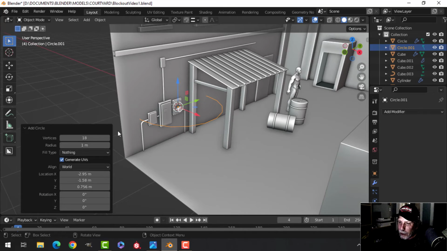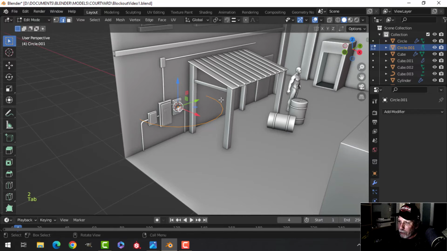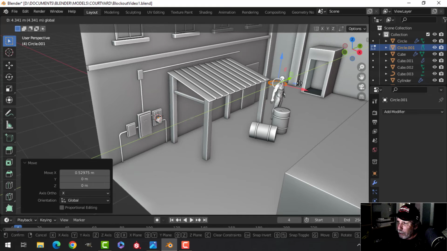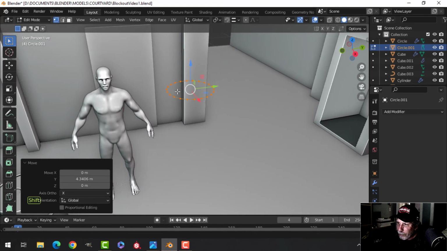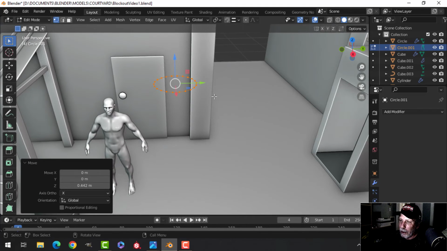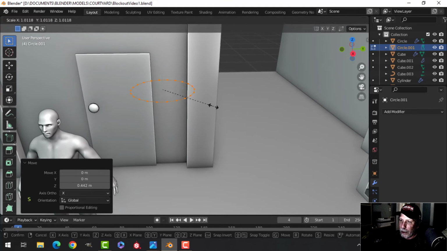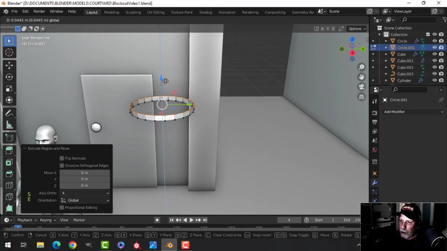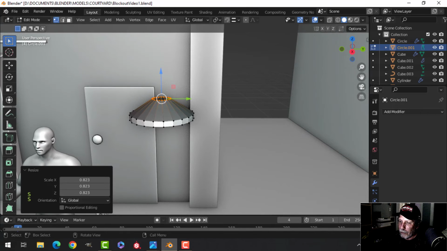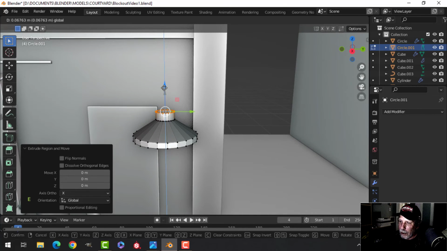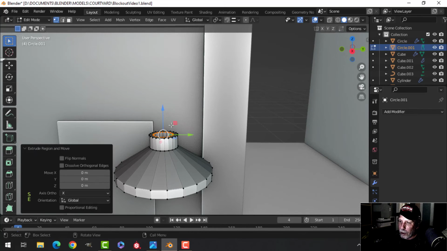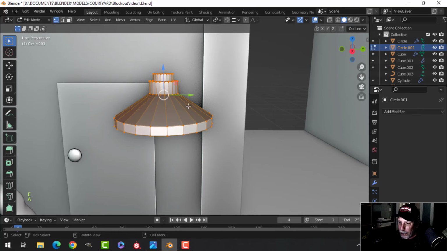So I'm going to take this. I'm going to bring this up to 22, and I'll work just on the lamp. Actually, I think I'm going to do it over here near him, so I sort of get a sense of the size. And that might be okay, like that. So here's what I'm going to do. I'm going to extrude up, and then I'm going to extrude up again, and I'm going to scale in. It's going to be very simple. And then I'm going to extrude up again, come in, and this may not be the final shape. This is a blockout, and then one more time like that.